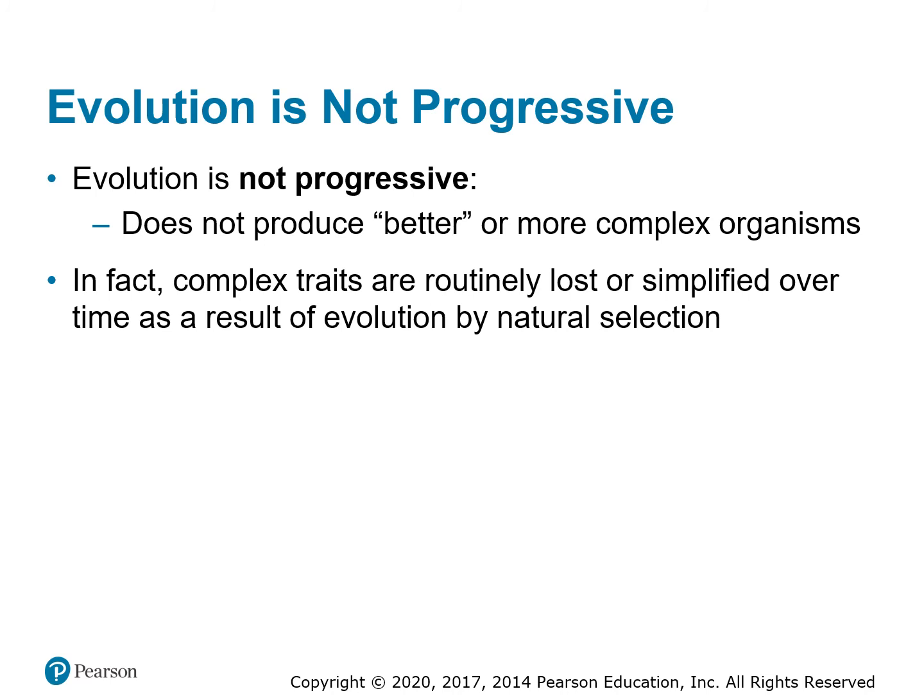Okay, moving on. Evolution is not progressive. There is no such thing as a better or more complex organism. Everything that's on this planet has been here for millions and millions of years, just like our lineages have. There are things that are lost and things that are picked up as a result of evolution. However, it doesn't mean that we're better than any other organism. I mean, just think about this. If you get locked in a room with an alligator and the alligator is a little hungry, I'm putting my money on the alligator; you're not coming out of that room.